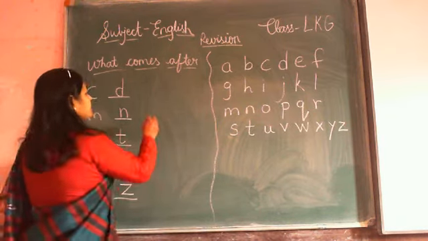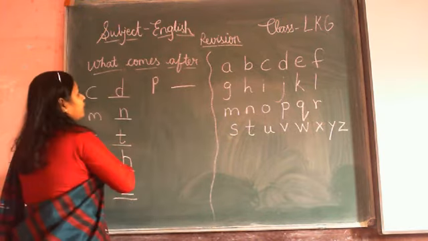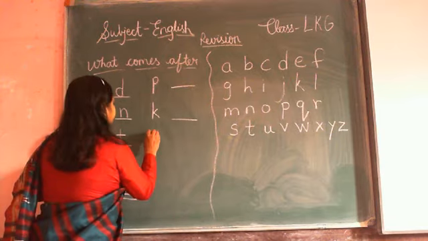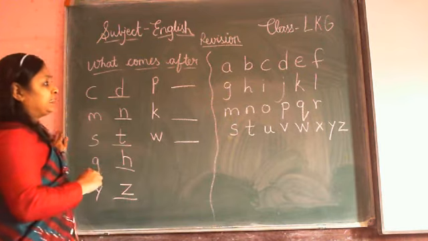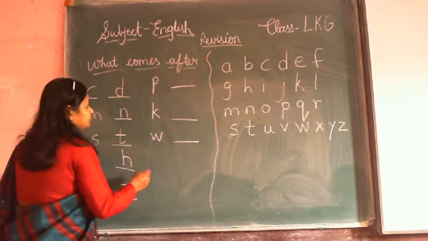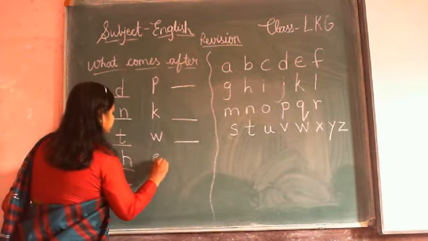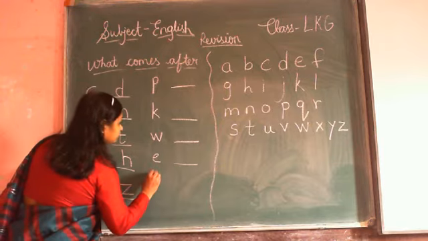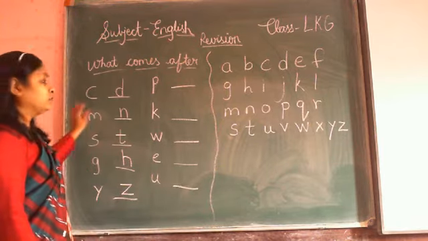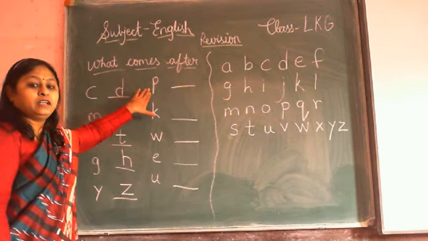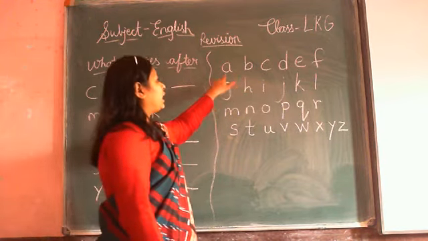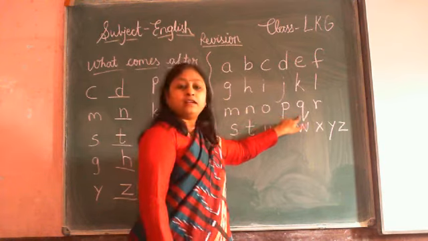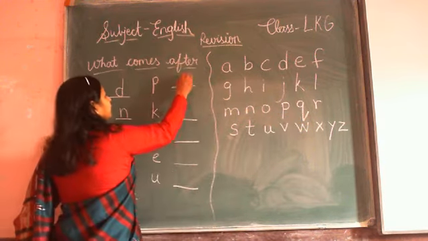Understand? You are able to understand this? Okay. Now we will do some more after letters, so that you can solve it easily and understand it. Look here, which letter is this? P. So find here P. Where is P? Here. After P, which letter is there? Q. So we will write here Q.